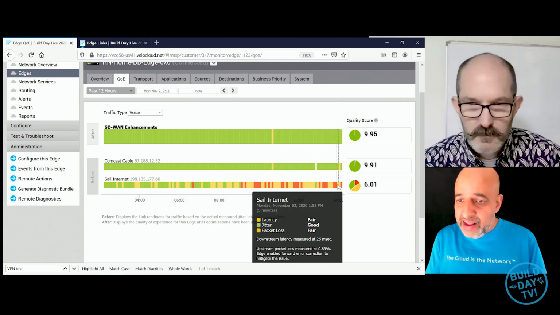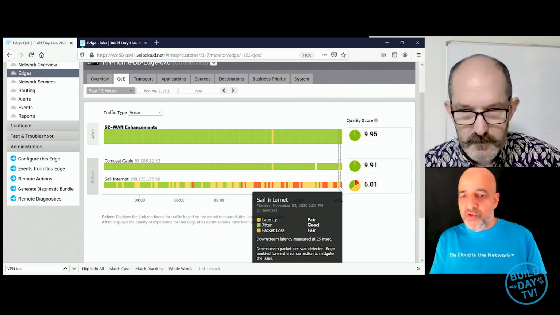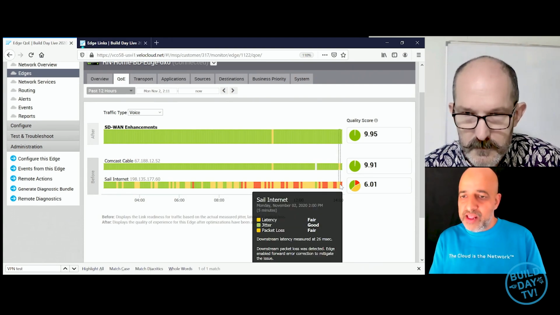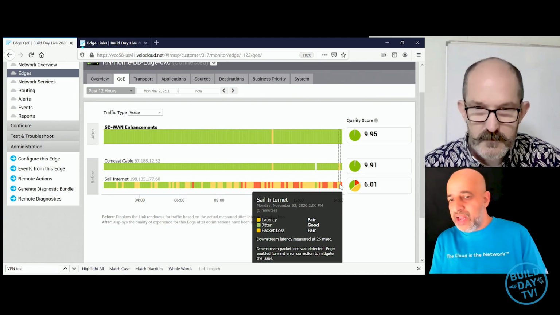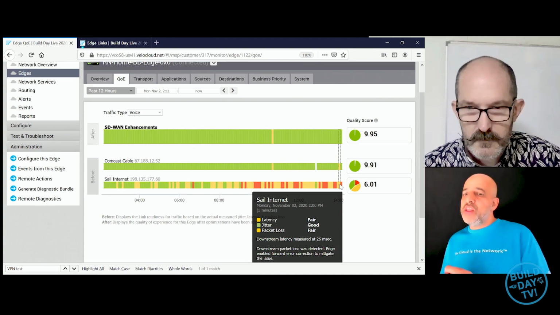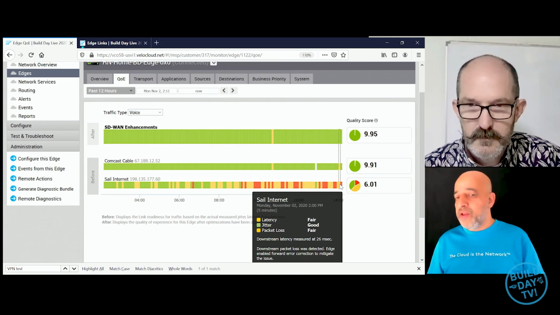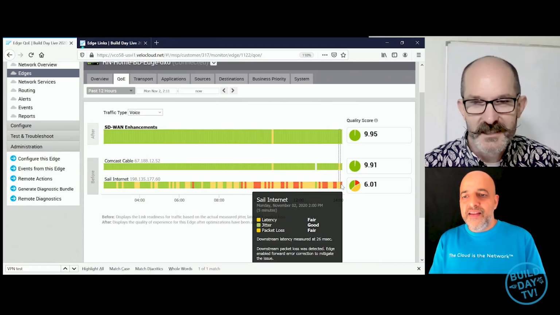Whatever link condition was there for that sale internet, like say 26 millisecond latency, it was able to correct it at the same time using forward error correction or jitter buffering, what we call on-demand remediation. It aggregated two unreliable connections to get a slightly more reliable net connection.